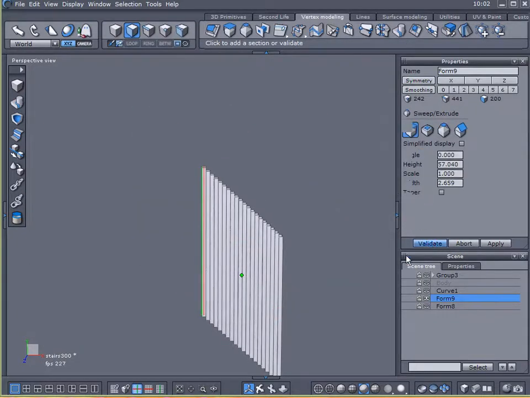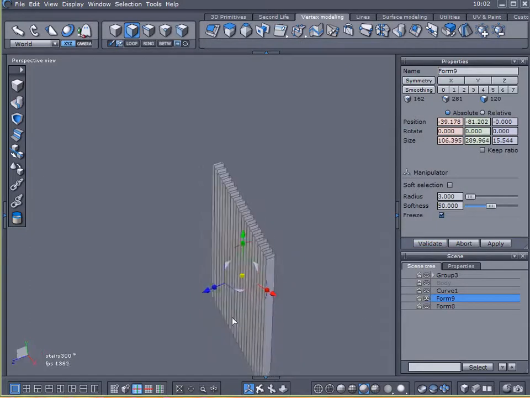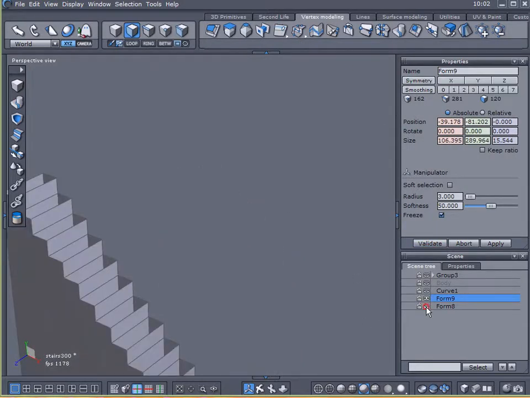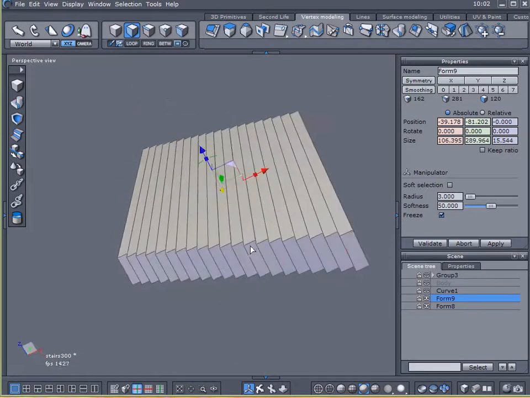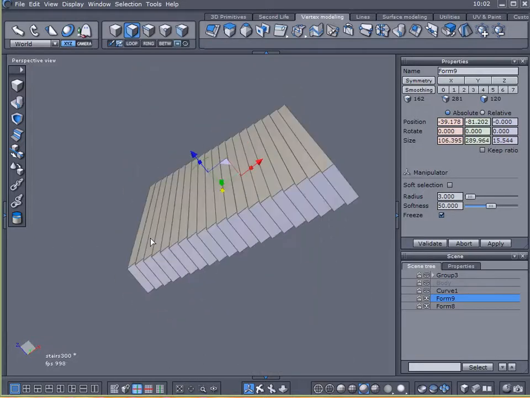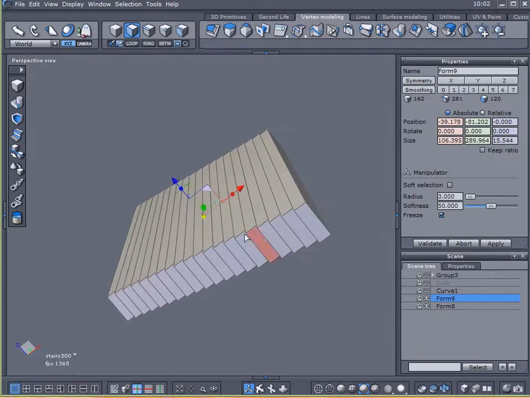There we are. Well, the top of the stairs looks good. Unfortunately, we've got this jagged mess down here on the bottom. So how do we zero all this out or make them all even? I'll show you an easy way to do it, and I may also show you a little tool here that you may not have known before.